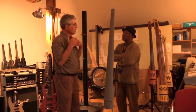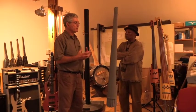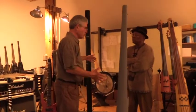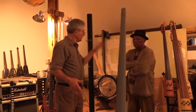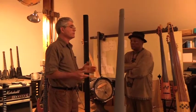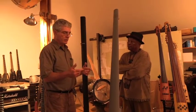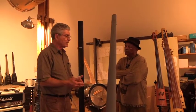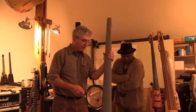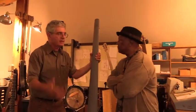How can you make something that really has kind of integrity? Like a traditional acoustic guitar has huge integrity. There are reasons for everything. It developed over hundreds of years. But what I did in this case was I got so in the habit of making headless instruments that when I went to make an electric upright, I figured it had to be headless, but it didn't really make any sense.